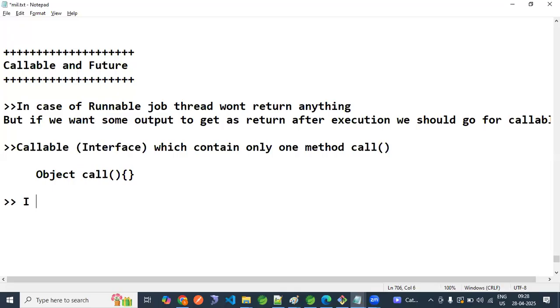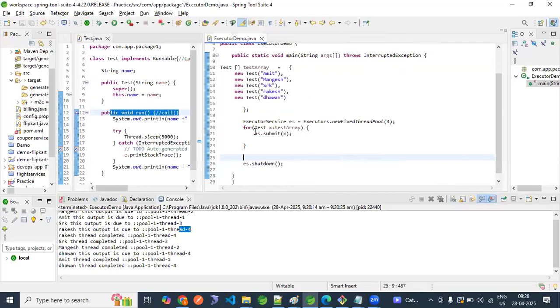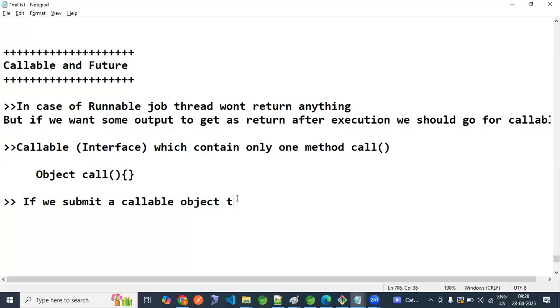If we submit a callable object to the executor framework, observe what we are passing here. Some task we are submitting to the executor framework. In the same way, we submit a callable object to the executor framework to return an object.